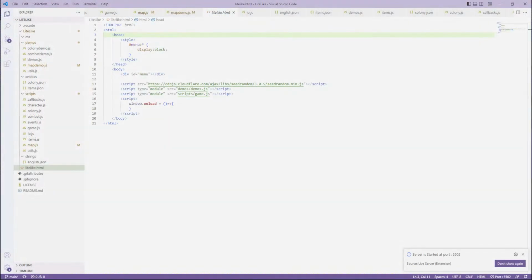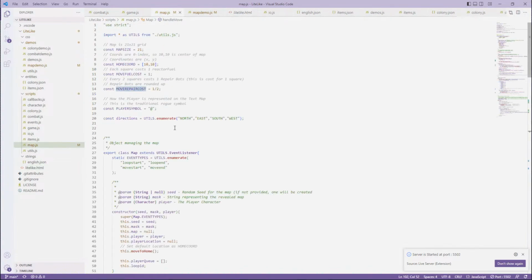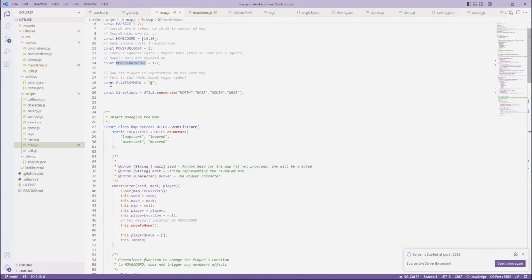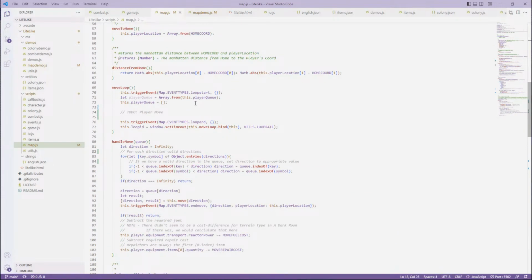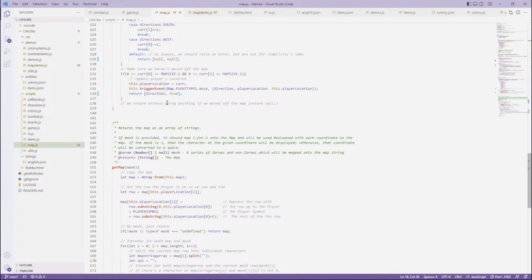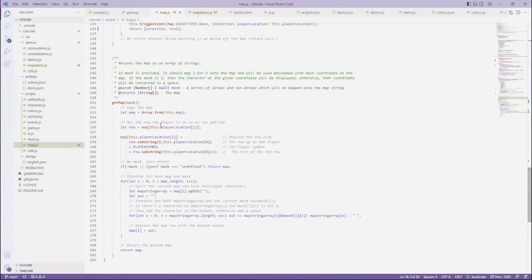and we can go ahead and swap back over to VS Code. Again, that's all it looks like right now. It doesn't have any movement or anything like that attached to it, so it is just displaying the map. And as mentioned earlier, I will now come down to, first off, we got this constant player symbol, just the @ sign as normal. And now, get map.